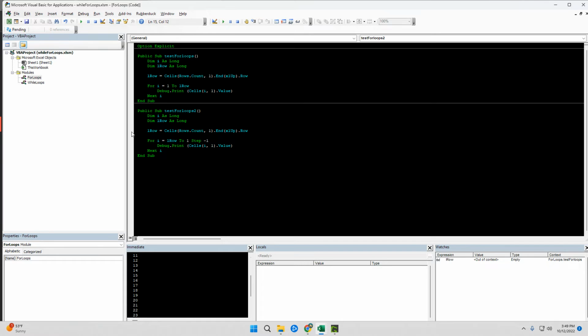By the way, this is a breakpoint. If you've never used them, it basically indicates to the PC to stop at a certain line of code. I'm doing this simply for visuals. But here, again, last row is 31, and we're now going to start at last row. So we're going to say I is equal to last row, which is 31, and we're going to take a step of -1 all the way down to 1. Let me clear this out. We'll see that it starts at 31 and goes all the way down to 1 until we exit the subroutine.